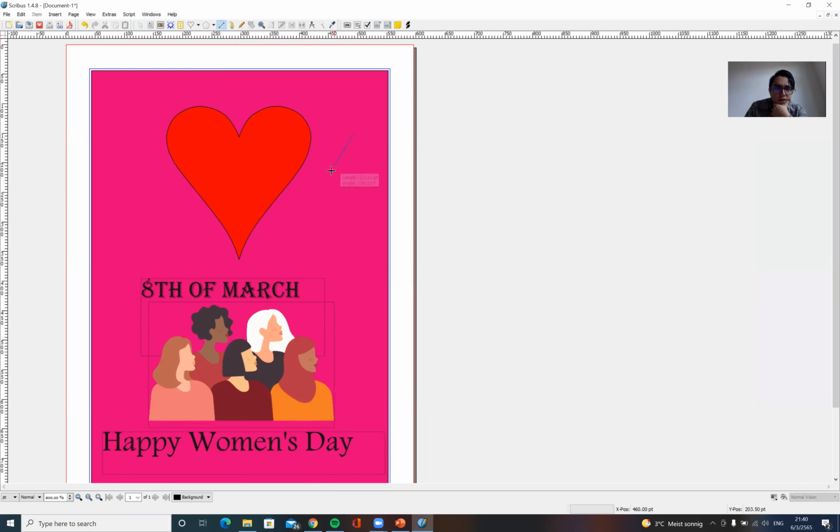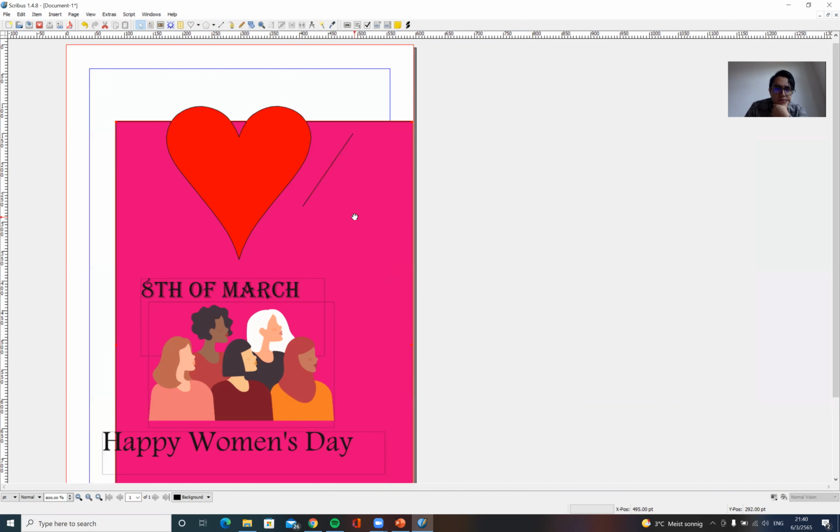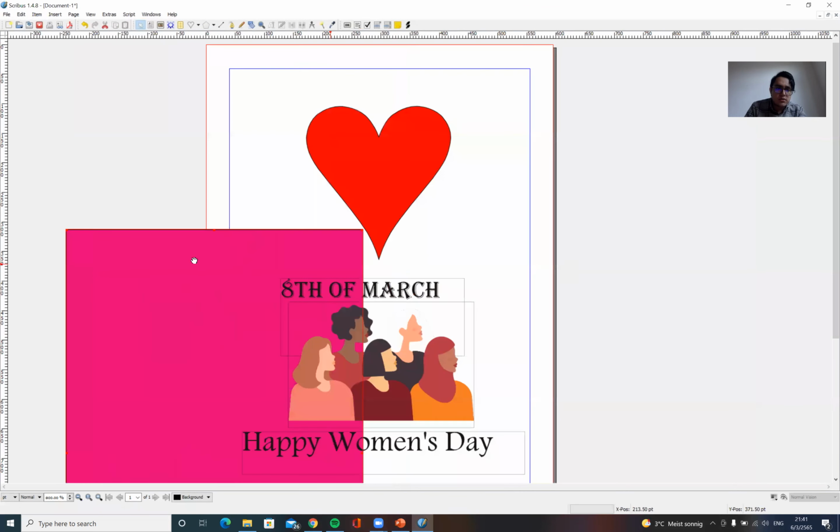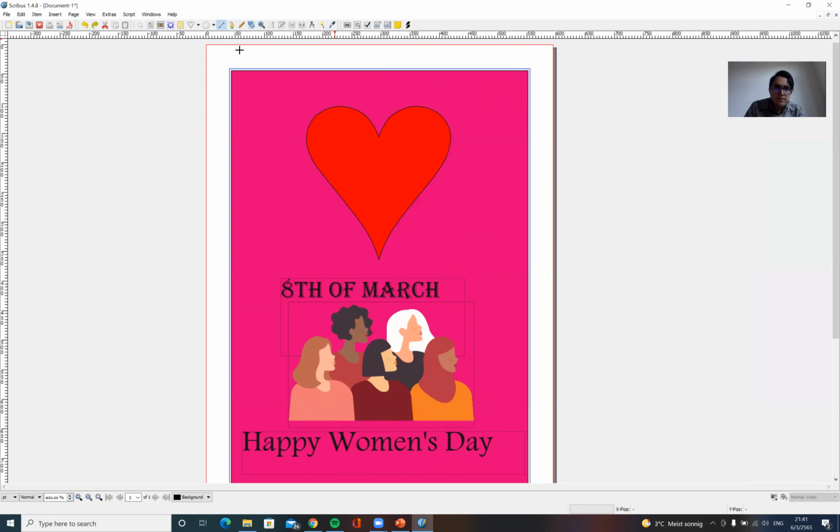And also don't forget, this would be the line that I told you about. So you can just select the line using this option. Just drag it like this. And another option is the Bezier tool that I told you about. You can draw anything you want, and if you hold your mouse and do like this, you can have your curve just like this, and then you can continue.